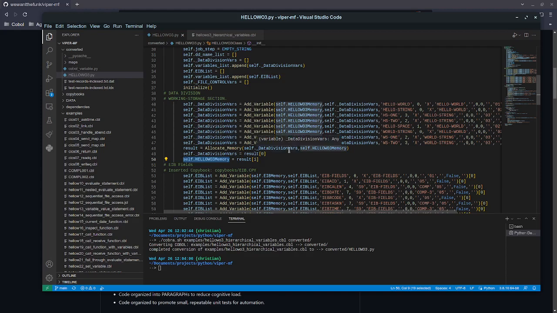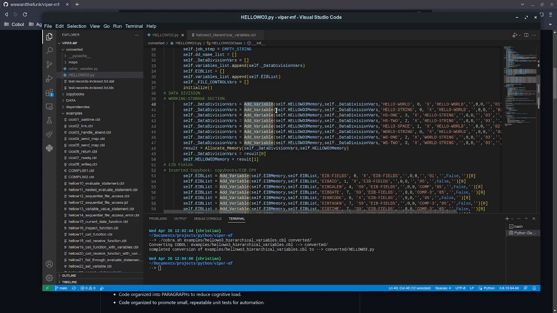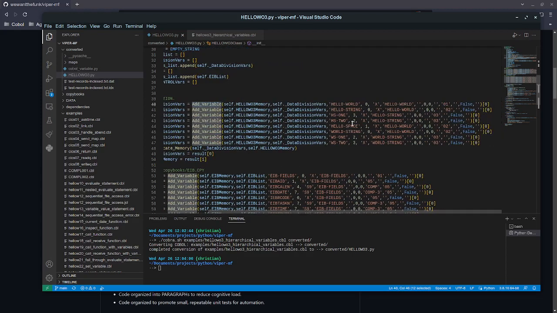Anyway, moving on. The first thing that I do is set aside an object instance of a class for each variable itself. As you can see here, we have the hello world, the hello string, the hs1, we have them all. And we show the length of the variable. Hello world and hello string are length 0.